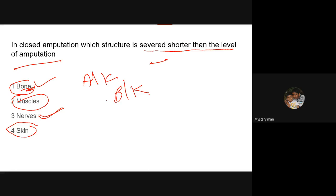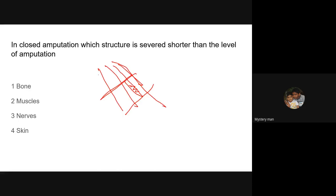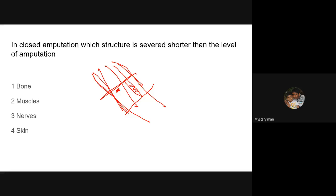Very important things before I skip this slide. Whenever you are doing the amputation, you decide the level by the bone. And muscles, you divide about 5 cm beyond. And of course, skin, you have to leave longer. But when it comes to resection, vessel will be divided at the level of bone again. And when it comes to nerve, you have to pull the nerve and cut that. So that means it gets retracted.